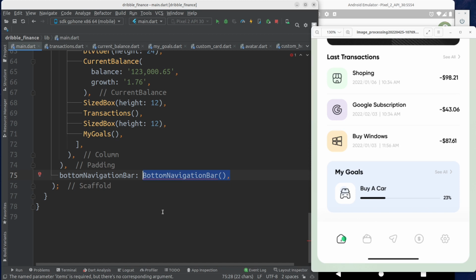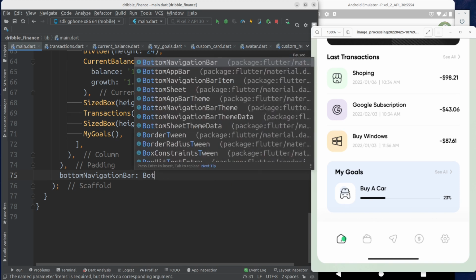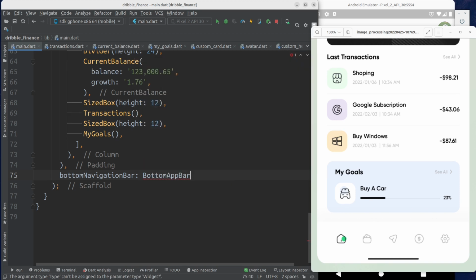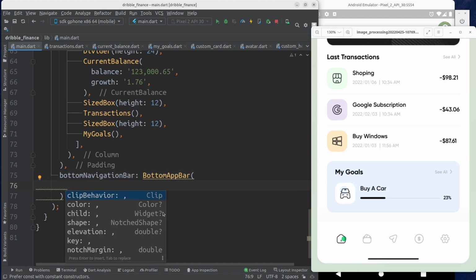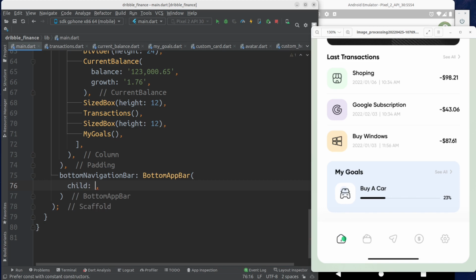We use bottom app bar, and bottom app bar can have any child.